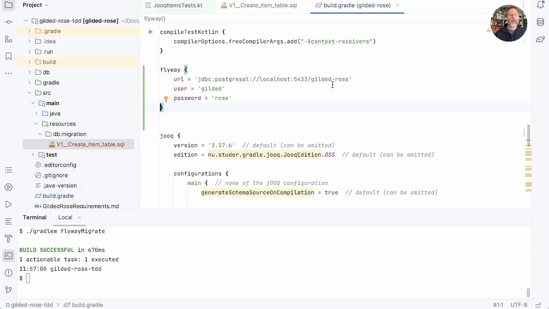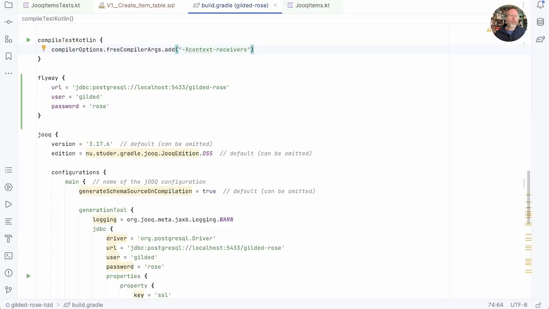So just to recap, we now have Gradle tasks provided by two plugins. Flyway is populating the database, and Jooq is reading the database that's just been populated in order to generate some source. It seems at the moment we're having to manually run the Flyway migrations before we run Jooq. I'm sure there's some way of making that work automatically in Gradle, but for now I think we'll just put up with running it manually when we know something has changed. I also believe that there's some way of pointing Jooq directly at the migrations so that it doesn't actually have to talk to the database at all in order to generate its sources. I'll investigate that later because I'd like to make some progress on other things now.